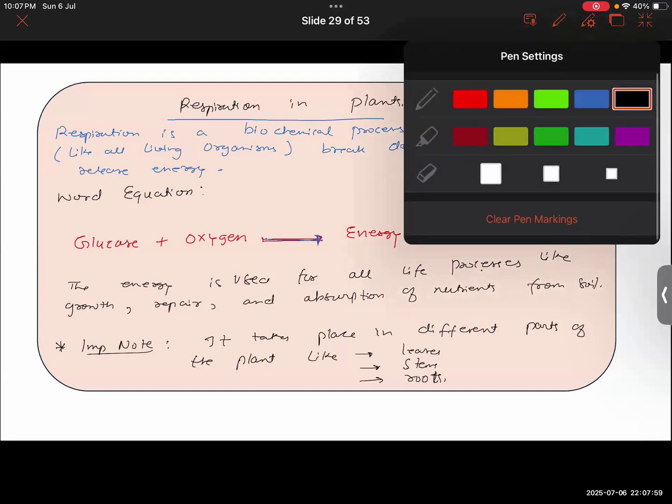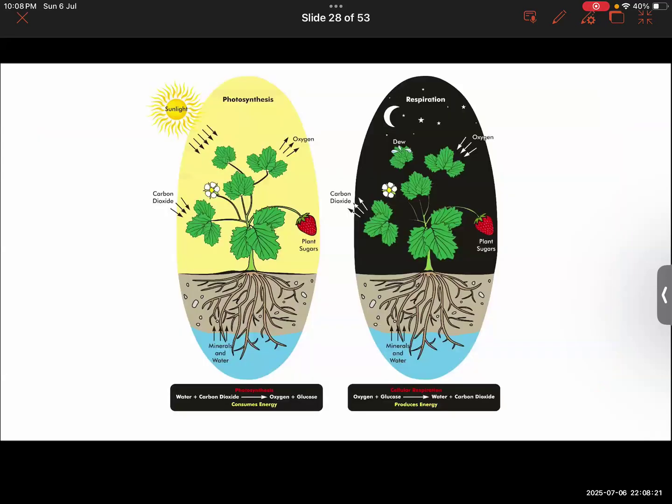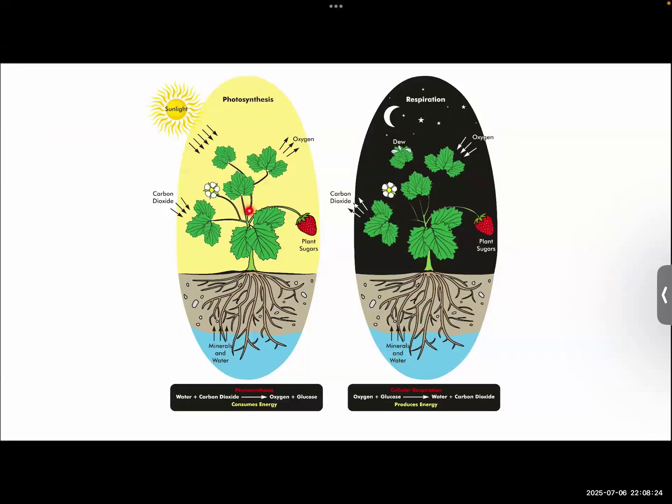Although there are so many tiny details, we can go there as well, but that will be basically wasting our time. Another important thing here is that this is a 24-hour process. It's not only a day process or a night process. At every hour, every minute, every second, respiration is continuously going on inside the body of the plants. While in the case of photosynthesis, it needs sunlight. It happens only during the presence of sunlight, that is during the daytime. But respiration will be happening during the daytime as well as during the night time.